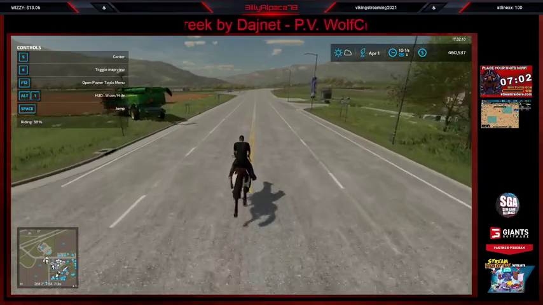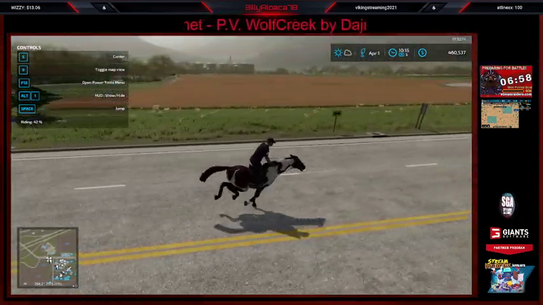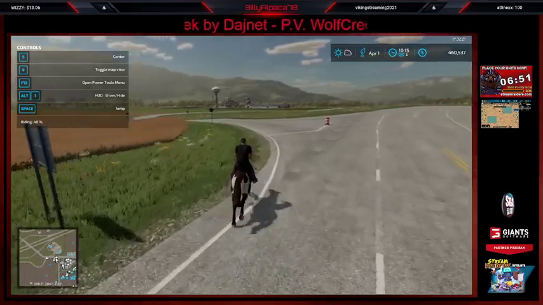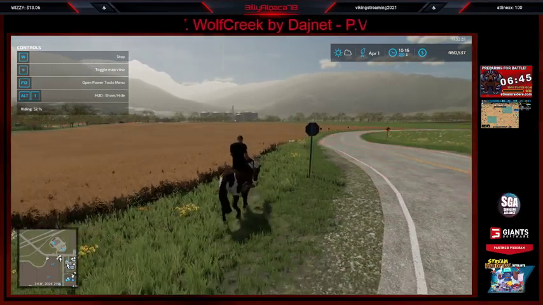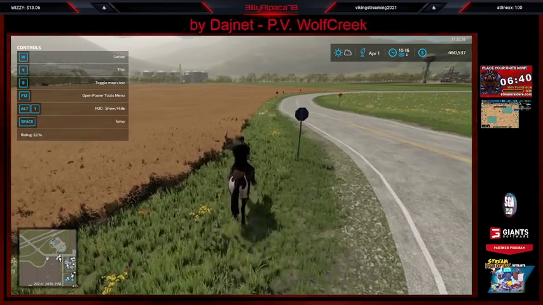Right, how are we doing? 38, 39, cool. So a quick run around this field, and I think that's going to be pretty much it for this one. Wow, that has one big trigger. Or collision, should I say. There we go.